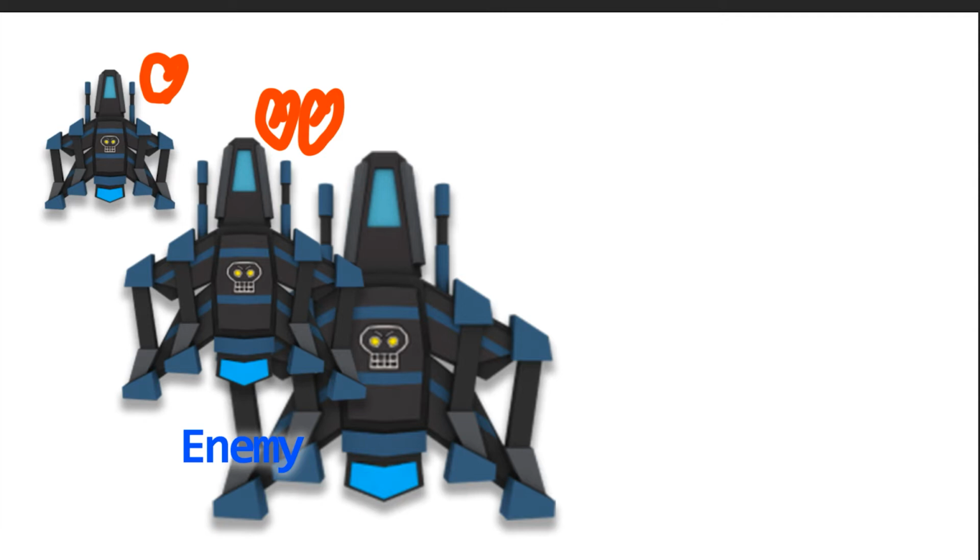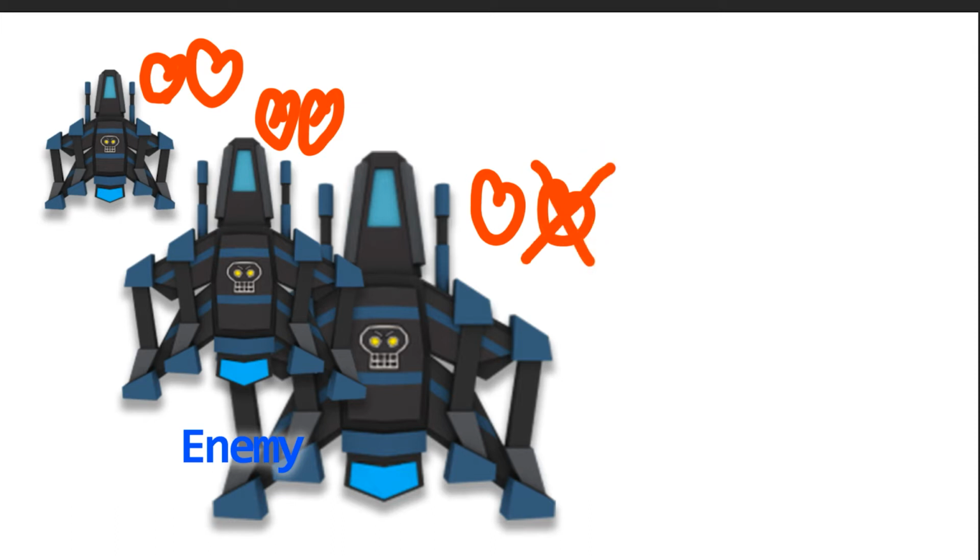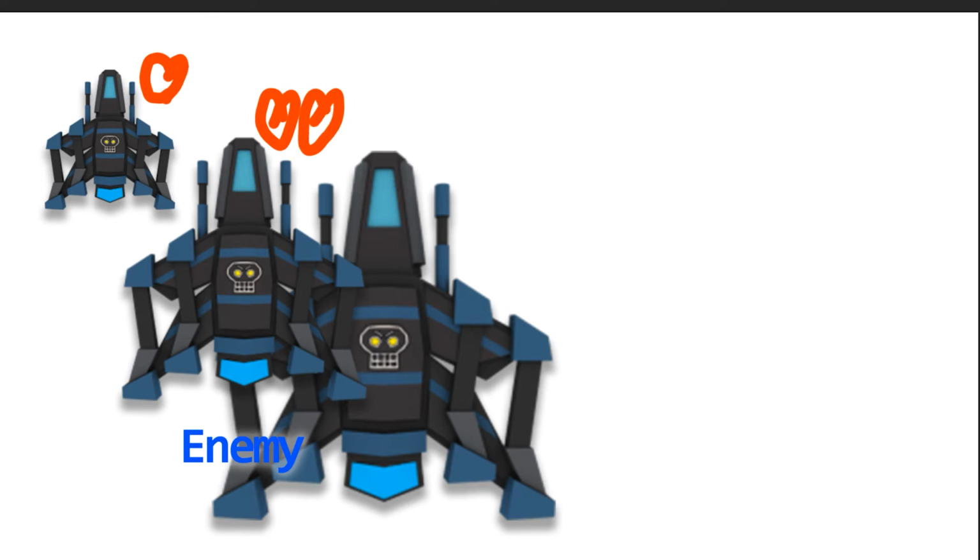So to illustrate that, we can do it like this. If I made health static, then that means they all have to have the same amount of health. So if I were to attack this enemy and remove one of his health units, then this guy would also lose a health unit, and so would this guy. In fact, it's probably more accurate to draw static health units like this.